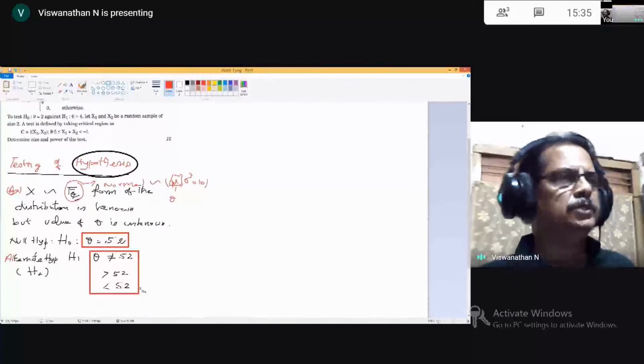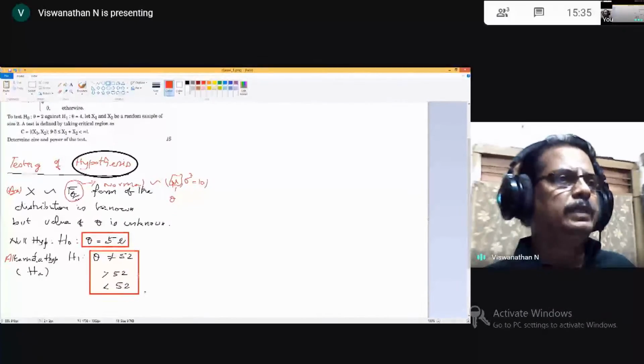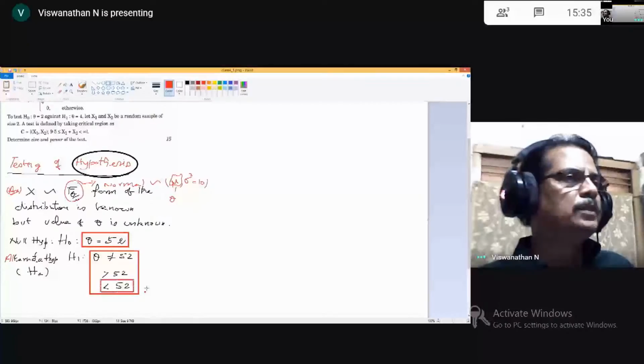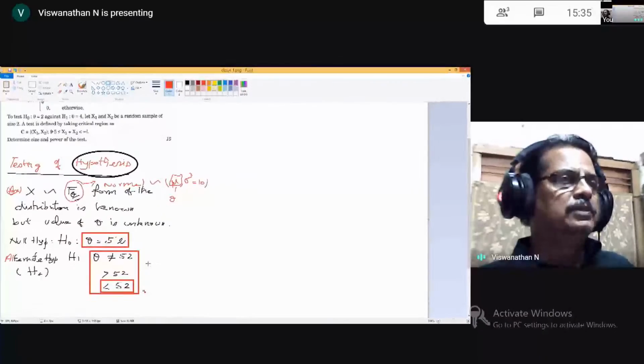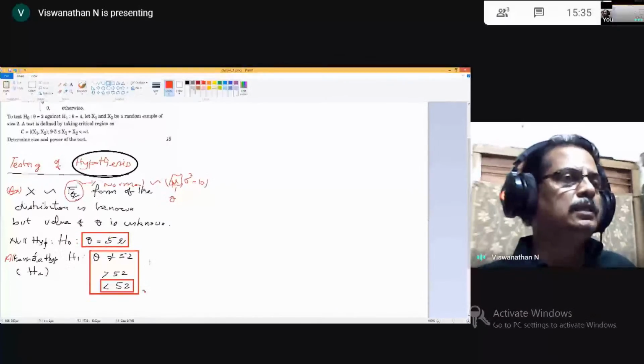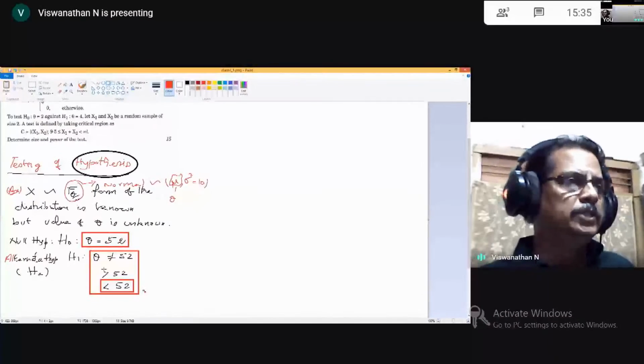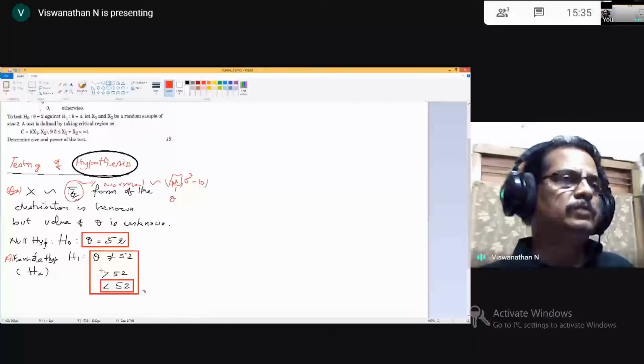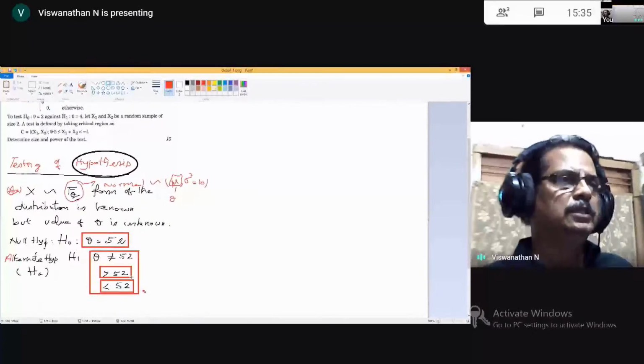Say, for example, if I am testing the effect of a drug in reducing the weight, in that case I want to check whether the weight has got reduced sufficiently. So in that case, reduced, that is less than 52, is my alternate hypothesis. Similarly, if I am giving a drug and after some time I want to see whether the number of platelets in the blood cells has increased because of my drug, because I want to increase the number of platelets. So in that case, I want to test whether it remains the same at 52, the previous mark, or whether it has increased considerably. In that case, it is greater than 52.